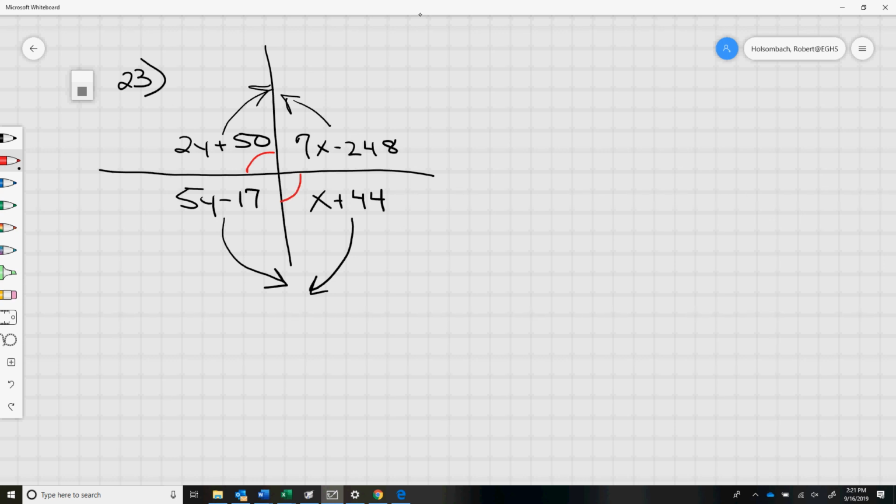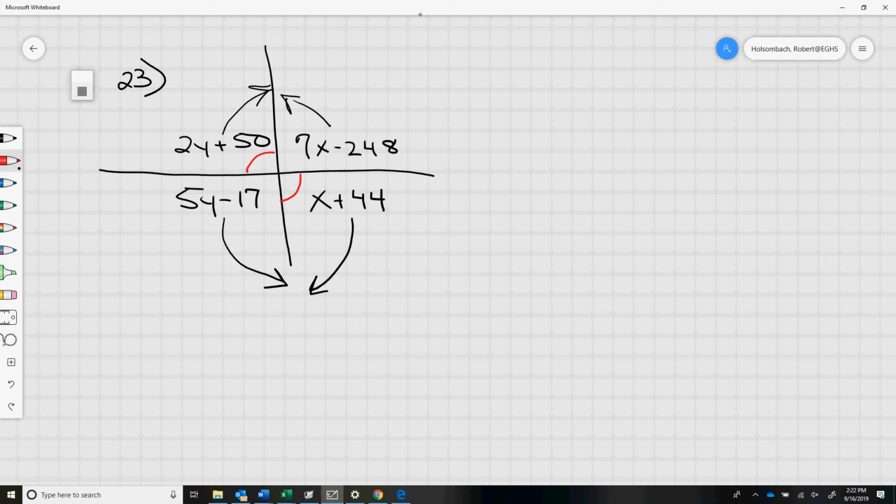Yes? Can you just add them all up and set equal to 360? What would happen is you would have two different variables. You would end up with 7y plus 8x plus a number. And your answer, if you solve for x, would have a y in it, and vice versa. So pick a relationship where both angles have the same variable and solve for it that way.